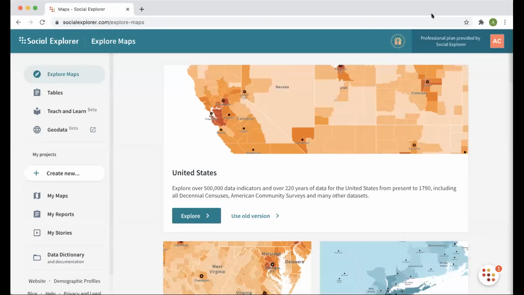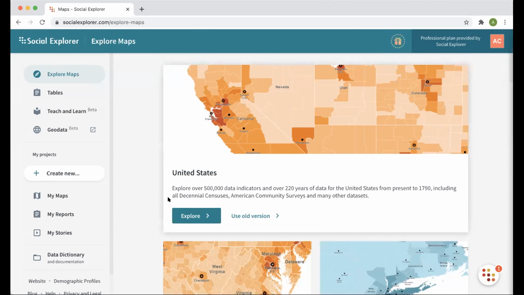Okay, great. Hi, everyone. I'm just going to start sharing my screen. Okay, so this is the Social Explorer dashboard. Jeff was exploring it a little bit earlier. What I'll show is how to customize and edit a map, and then how you can turn it into a story, which is what our teaching and learning modules are built on as well. And definitely feel free to interrupt me if you have questions, but we'll leave a little time at the end as well.